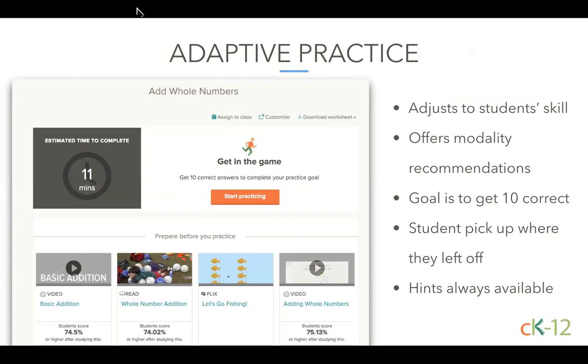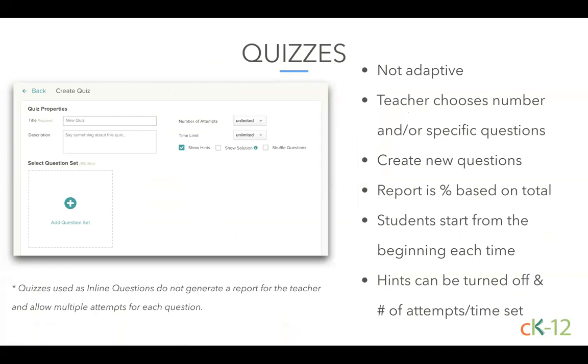If you assign this within a learning management system and you, let's say, set 20 points for that practice, then they would get the full 20 points or whatever the percentage would be that translates. It does save their work as they go. It is really a cumulative thing. They're aiming for that goal over the course of time, so they can pick up where they left off at any point in time. And hints are always available. And you'll see right on this practice page at the top that customize option. And so that's where you start the process to create a quiz. So if I clicked customize on this practice, I'd bump into my quiz workflow. And you'd see this create quiz option.